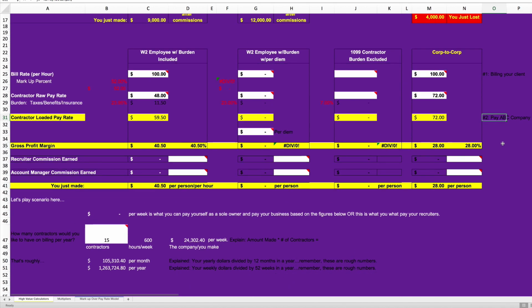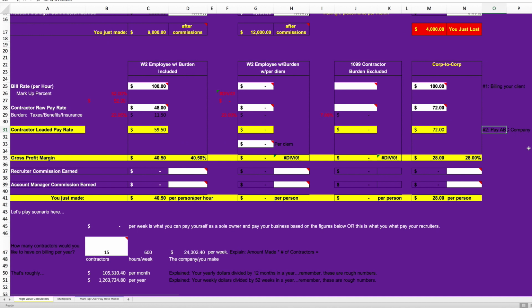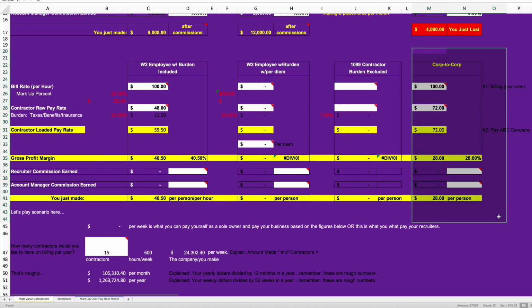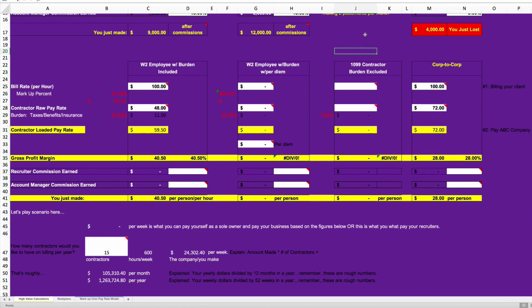That company needs to have paperwork. So in order to work with them, you have to treat them like they're a vendor of yours, and they will become a vendor. Just like you'll be a vendor to a Home Depot or AT&T, that company will become a vendor to you, because that's someone that you'll pay out. So they'll bill you every pay period or every 30 days or whatever, and then you'll pay them out. So as you can see, you can partner with someone to fill your candidate, and the calculator will show you what you need that rate and that fee to be.